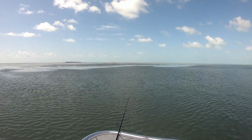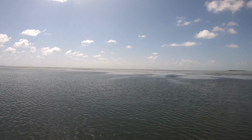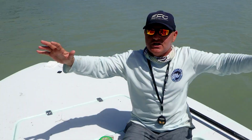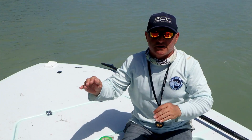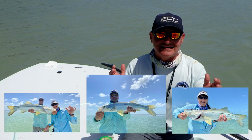So what we want to do is, as the tide's low, we might fish all of these little channels and cuts because there's no water in the flats. They're drained. It looks like grass and there's birds walking on them. So we'll fish the channels in 4 or 5 feet of water, and we'll look for areas where cooler water is down low in the summertime where the big fish can sit. And we did today. We got those 3 huge snook back to back in exactly that pattern we spoke about.